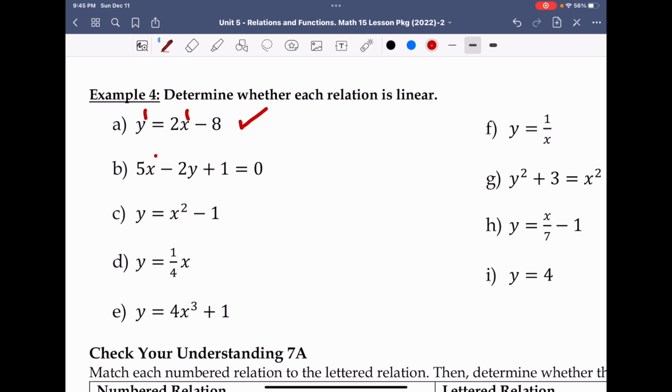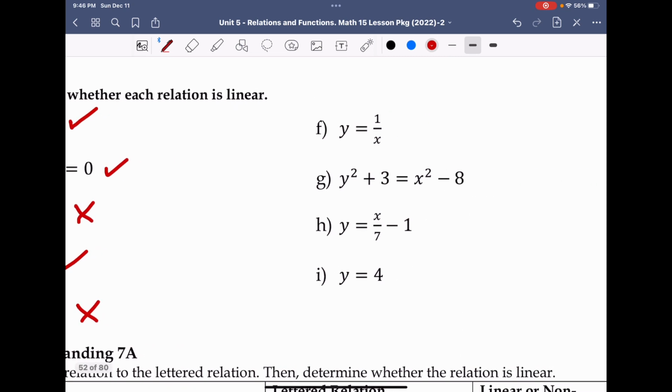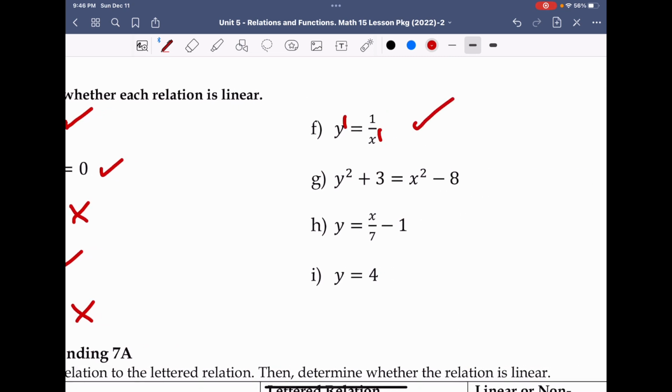We look at the next example, 1 and 1 on both those variables, this is also linear. But then in C, we see that there's a degree 2, that is not linear. Yet again, we see degree 1 for both of these, so that's linear. We see a 3 here, so that's definitely not linear. We go over to these ones here, they're both degree 1, this is linear. Degree 2 from the exponent, nonlinear. Degree 1, that is linear.